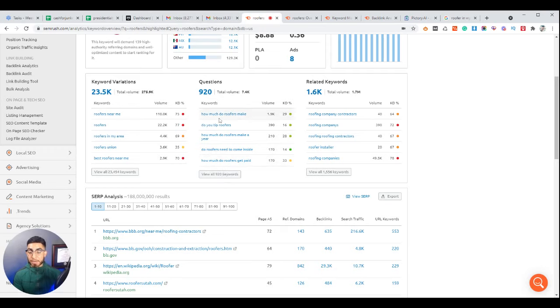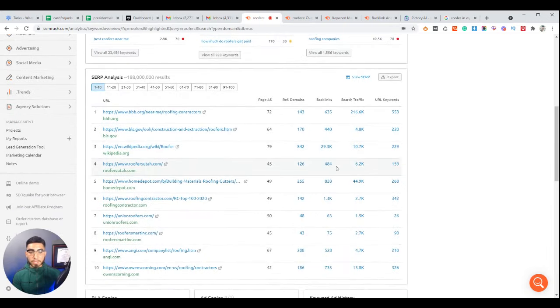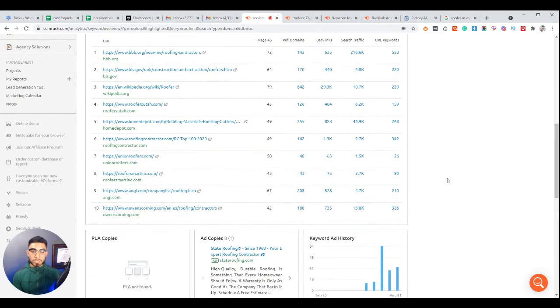So that's a very good tip, is to use the questions tab for blog posts. Related keywords, again, these are other keywords that we should be including within our content to make sure we're picking up for these different LSI keywords and different variations, right? And this is going to allow you to rank for a lot more keywords while still going after that main keyword.